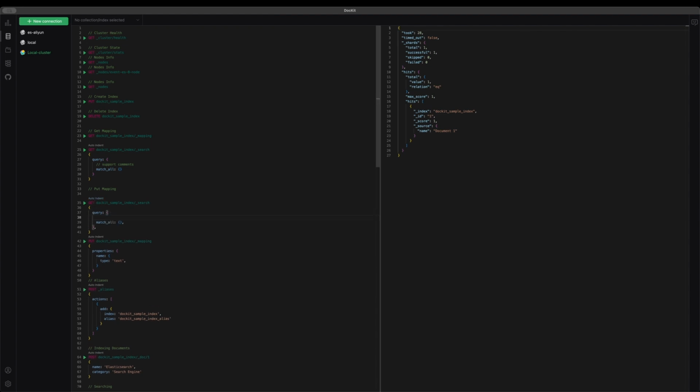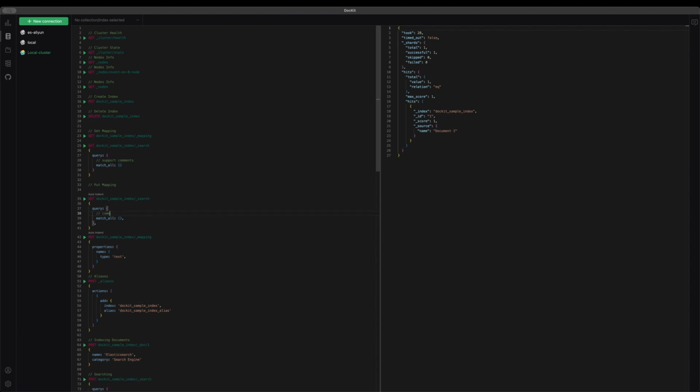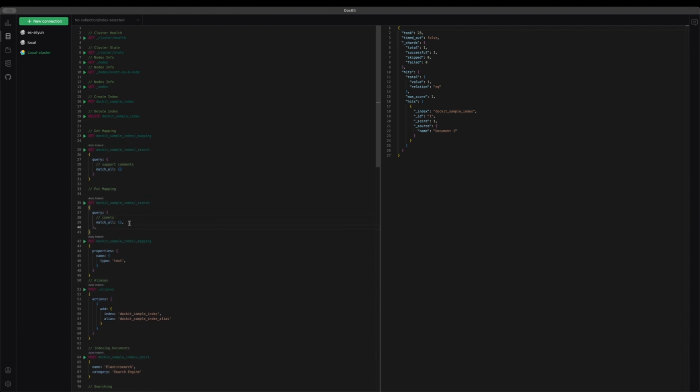Additionally, DocKit also supports adding comments within the query statement, which is a very user-friendly feature. It supports two different comment modes, just like the majority of programming languages. You can see these kinds of requests are completely fine. This helps you make annotations when debugging, making things easier to understand. JSON5 and comments are advantages of DocKit compared to Kibana, and I believe it is more developer-friendly.